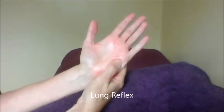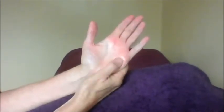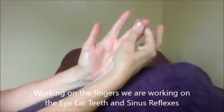We're now going to work on the lung reflex. Come up to the base of the fingers and we're going to go across. And then we're going to go up towards the fingers. Now we're going to come back to the base of our little finger and we're going to massage all our fingers again on this side. So going up and then coming down the sides. Going up and going down the sides. And here we are working on the eyes, ears, teeth and sinus reflexes.